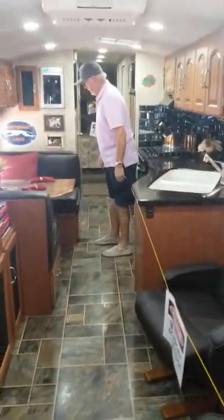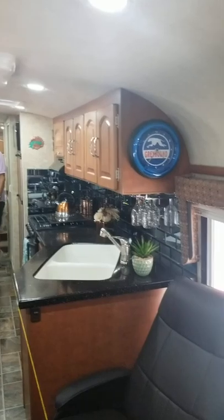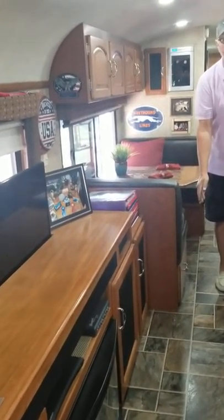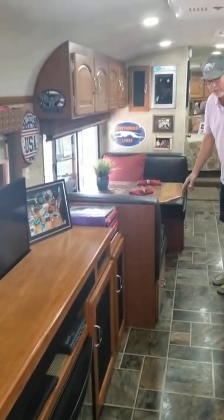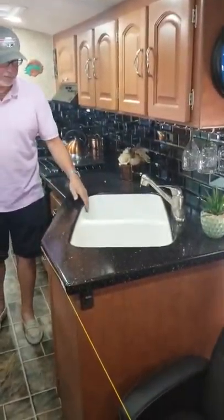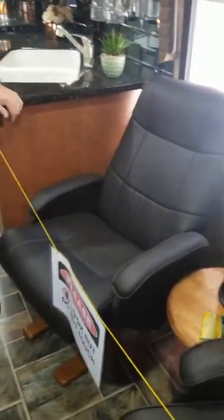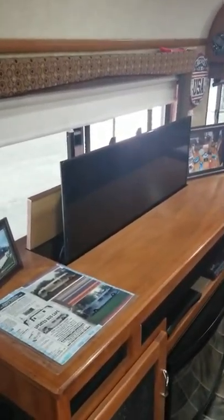I improved the passageway through here — the bench seat used to come right out here, which would almost plug you up. A lot of people try to trim those off; we shortened it and John went ahead and cut this corner, which is a good idea. All brand new Corian countertops with seamless drop-in sinks. We have lounge chairs that lay back and a stool to throw your feet up on. In the mornings we have a cup of coffee here, and this is a fireplace. The TV is up top — it's a smart TV that pops up.